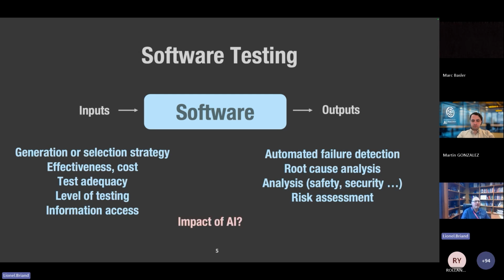And of course, nowadays, most systems, and especially the type of systems I've been working on, autonomous systems, for example, in the automotive domain or satellite domain, integrate AI components. And then the question is, how does that impact testing and any other quality assurance practice? I mean, what do we do with that?